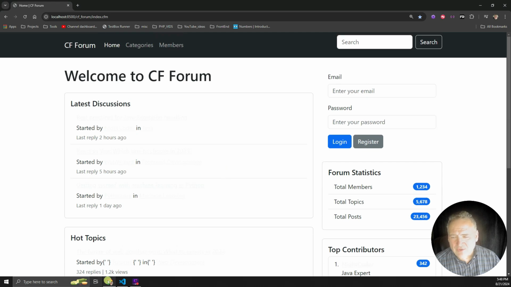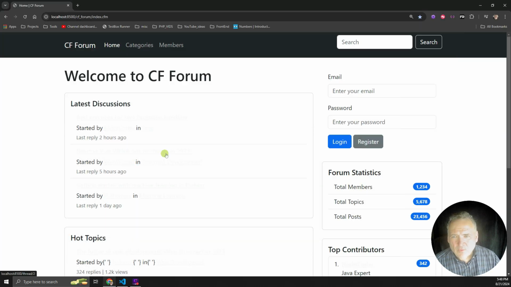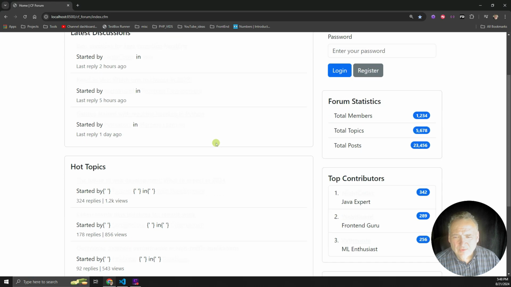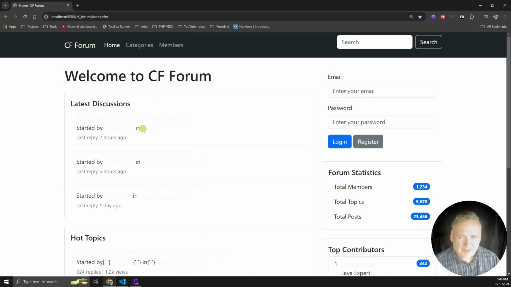So what can we do to make this make more sense? First thing we're going to do is look at each of these. When I add something to a discussion, hot topics, that is going to have to be a decision on how we're going to do hot topics. But for now, if you enter a discussion, it's going to show up here, the latest discussion that shows up in the top X number. So this is going to be latest discussion.